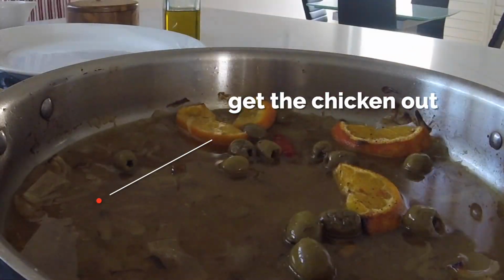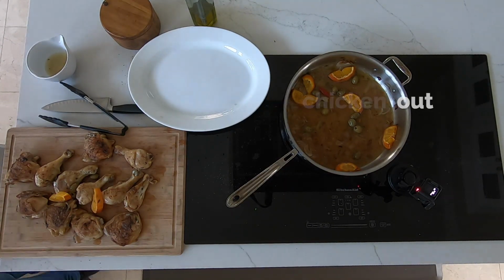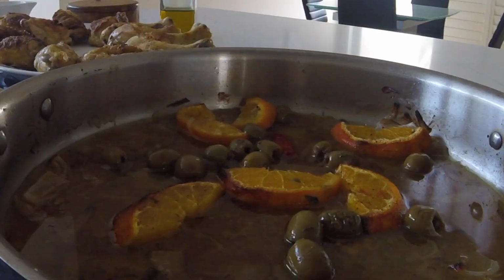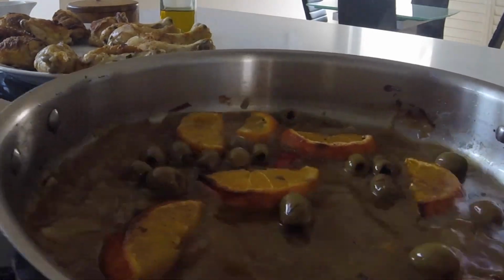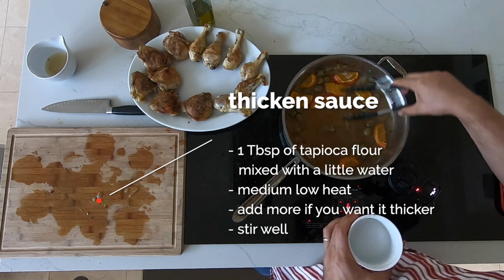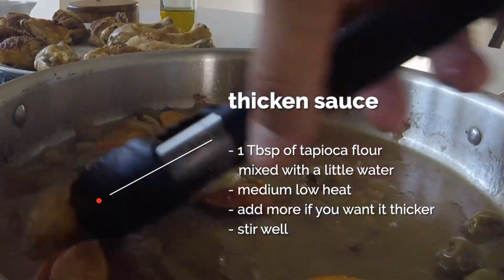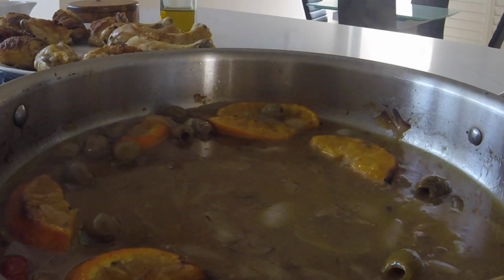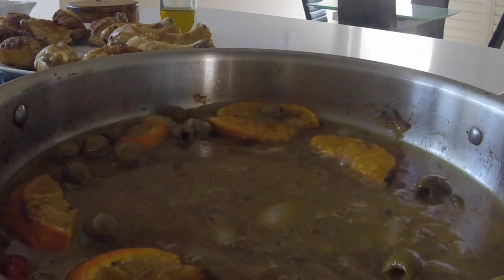We're going to use some tapioca flour, put it in a small dish with a little bit of water. I like to thicken it 1 tablespoon at a time. You don't want to over thicken it, and it's much easier to put it in than take it out. So when you put it in there, mix it up real nice, bring the heat up, let it come to a boil, check the consistency. If you like it thicker, add another tablespoon of it. There we go. That's some nice chicken.